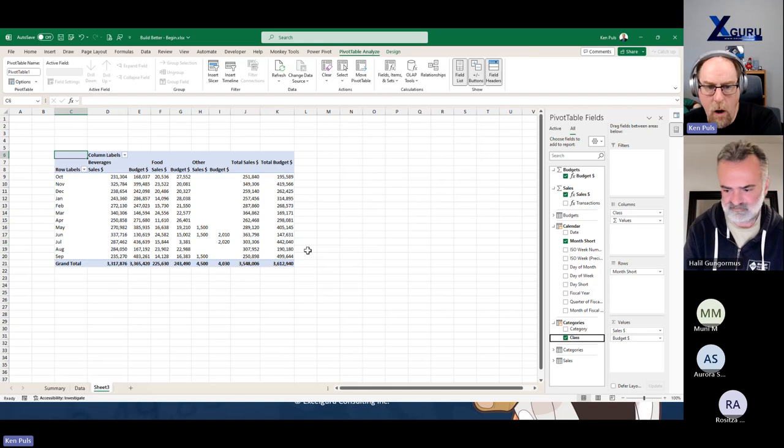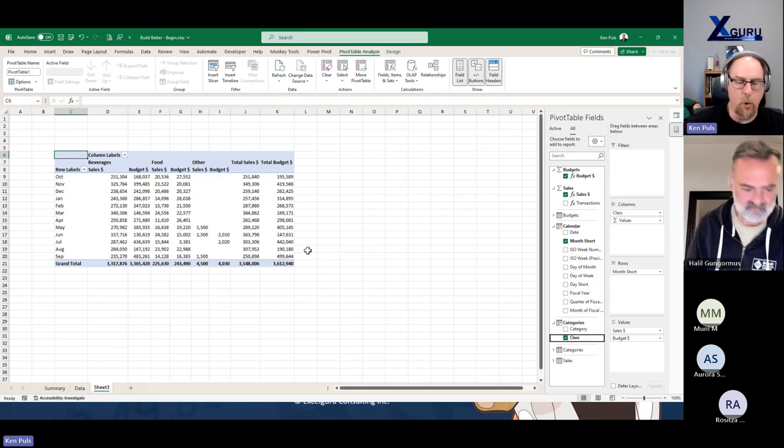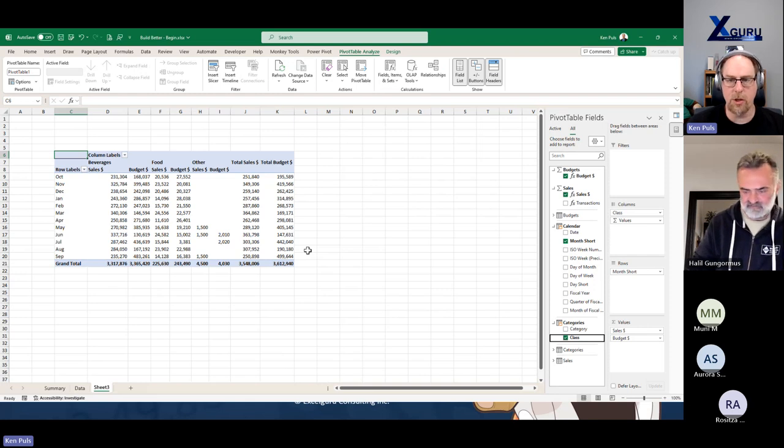So I've done all of the data modeling work, and I can actually do this very, very quickly with the tools that are in here, from importing tables into Excel from within the workbook, to building my calendar functions, building my measures, and away I go. Okay, so it's kind of a cool little component there.